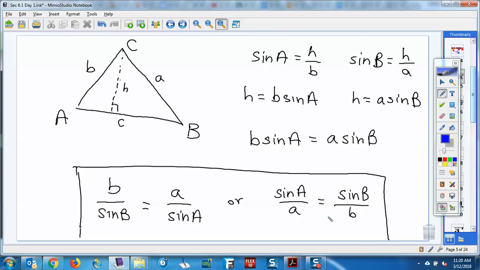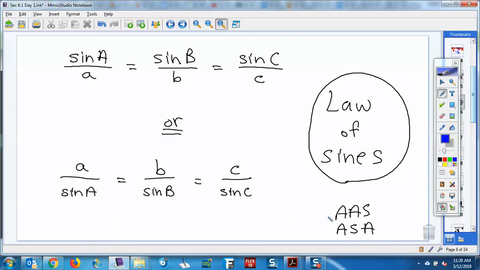And so if I divide B over to the right and divide the A over to the left, I get, depending how you want to divide, I could divide the sine A over and the sine B over. Doesn't matter. We get a proportion. So did you do this in geometry? Does this look familiar at all? No. Okay. So B over sine B, A over sine A, or the other way around. Now, the nice thing is the A always matches with the A, the B matches with the B. And we could have done this using angle C. I could have drawn my altitude here, and I've done the same thing.